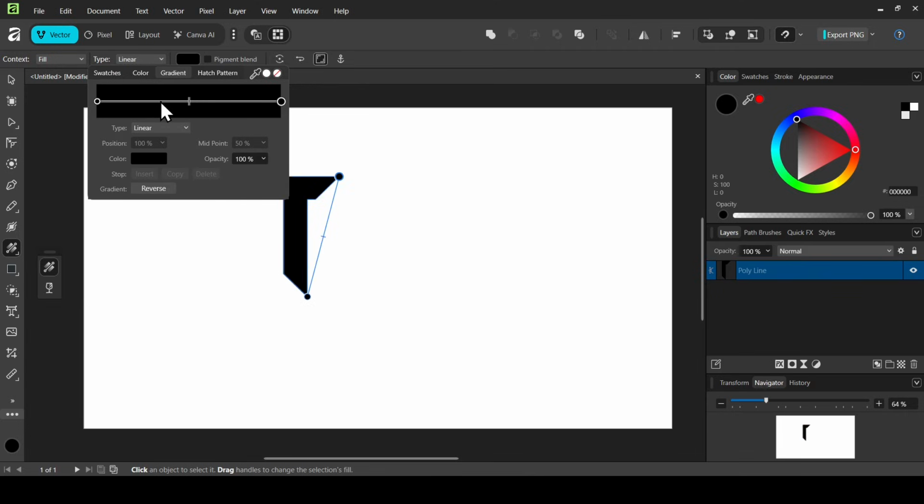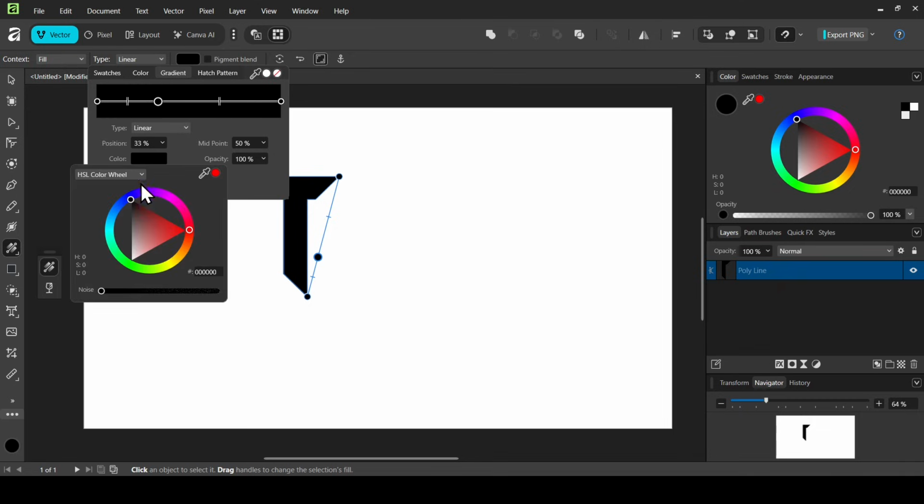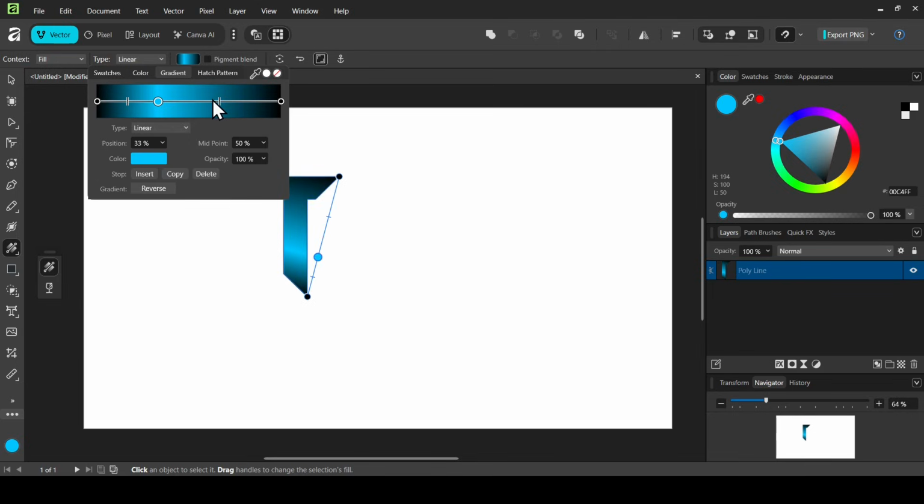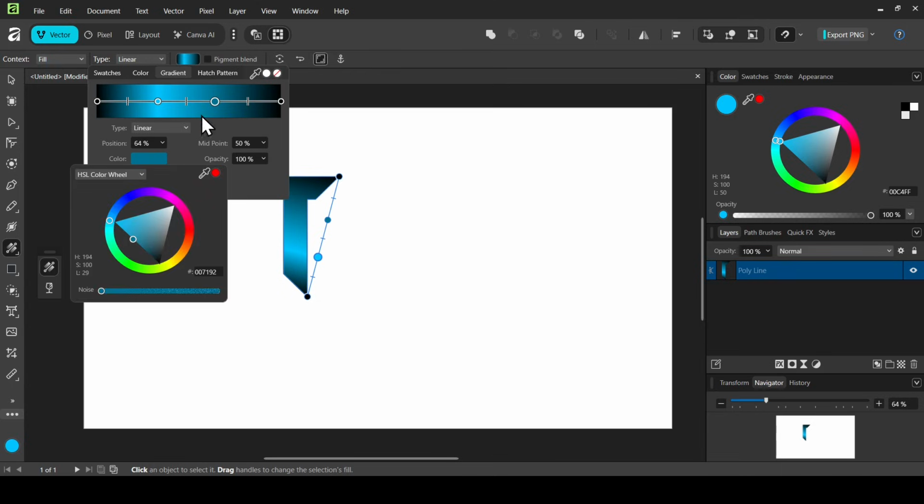And now I'm going to left click here to create another color. And then here I'm going to left click on the color. And now for this one, I'm going to change it to this blue here. And then I'm going to left click on this one. So as you can see, our shape here is adding gradients. And then I'm going to left click on the color to add another color. So I'm going to add, for example, this one here.